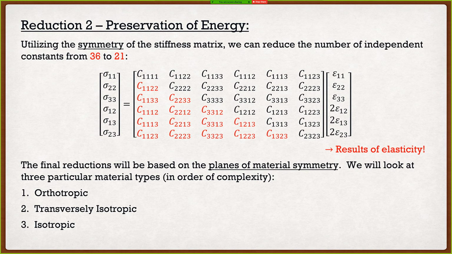And isotropic is the one that we're going to use in all of our finite element proofs, which is great because, a little bit of a spoiler alert, we're able to get those 21 constants all the way down to 2. Just 2 constants, and that's it, which is perfect for us.